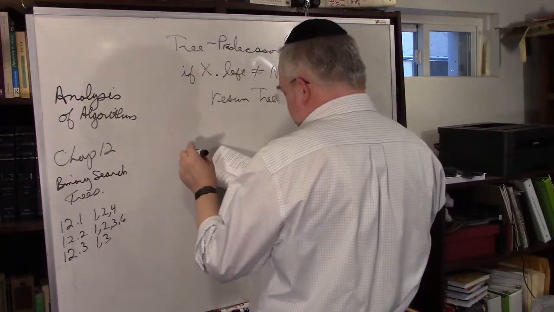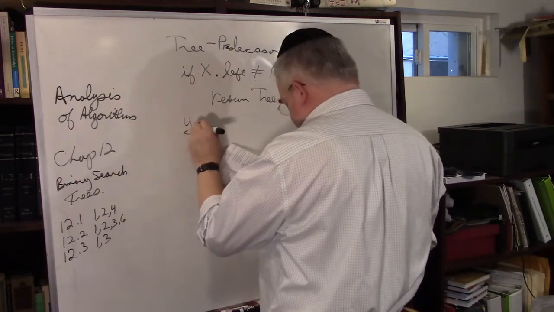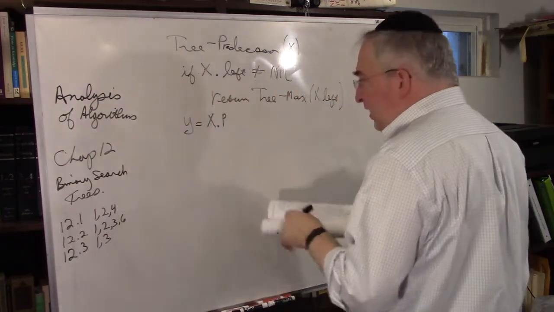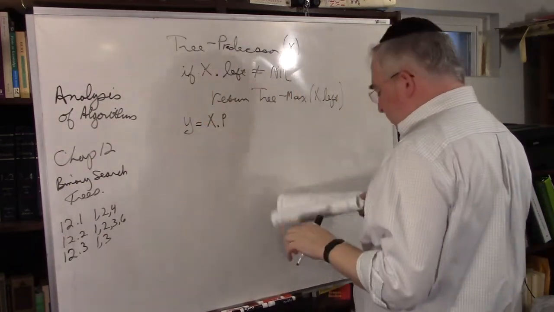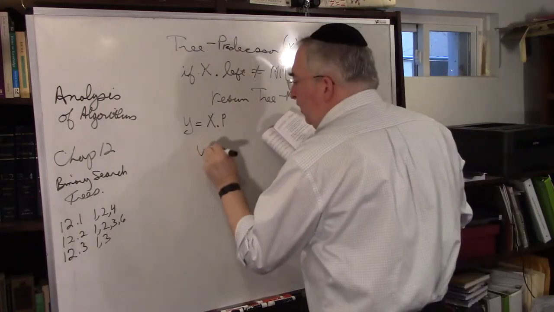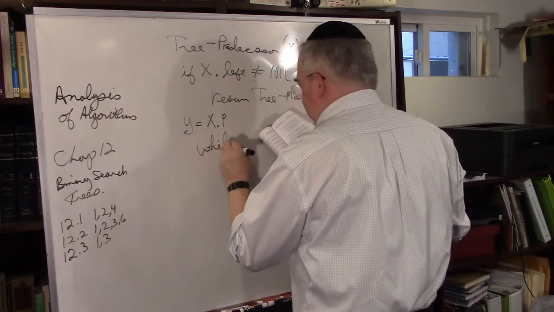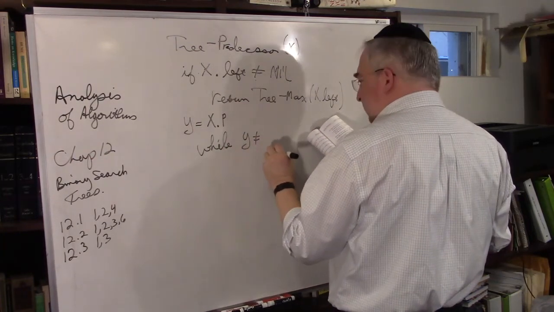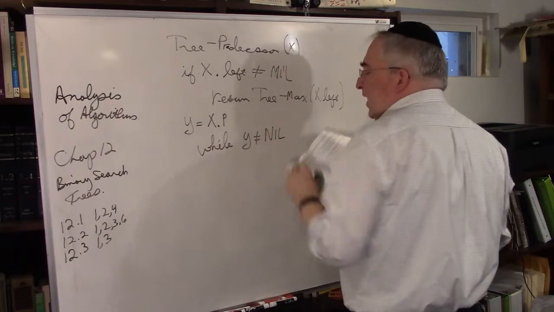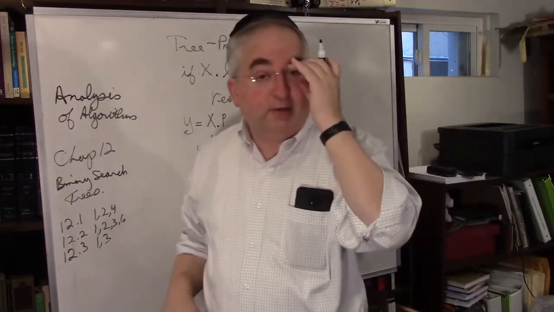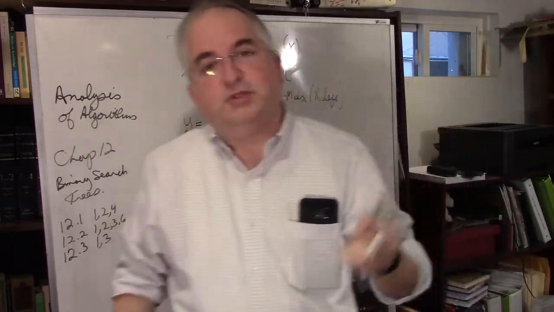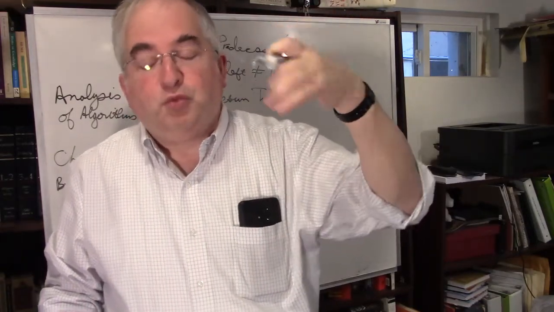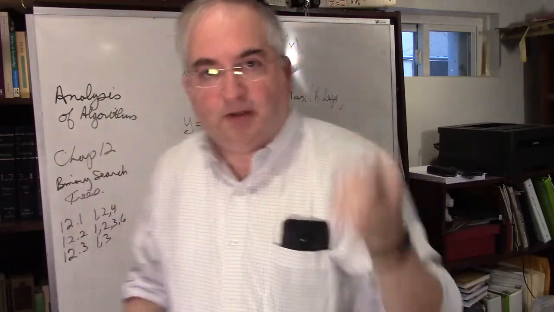Here's how we climb the tree. y equals x dot p. P is the parent. Start climbing. Now y is going to be the father, x is what you're looking at. Now we climb. While y is not equal to nil. Now, how could y be nil if you're climbing the tree? The answer is you get to the root. When you climb the tree, the root's father is nil.